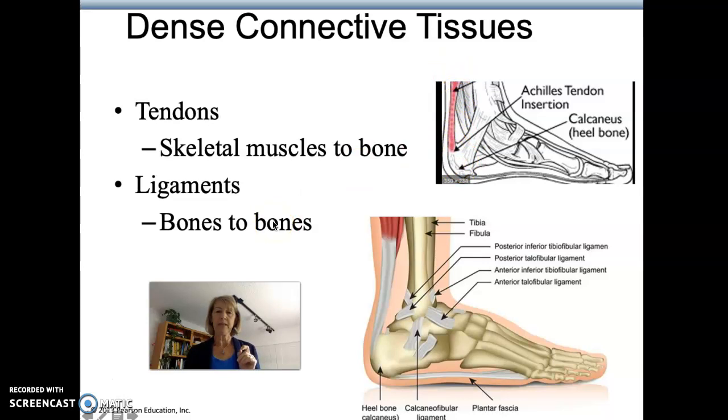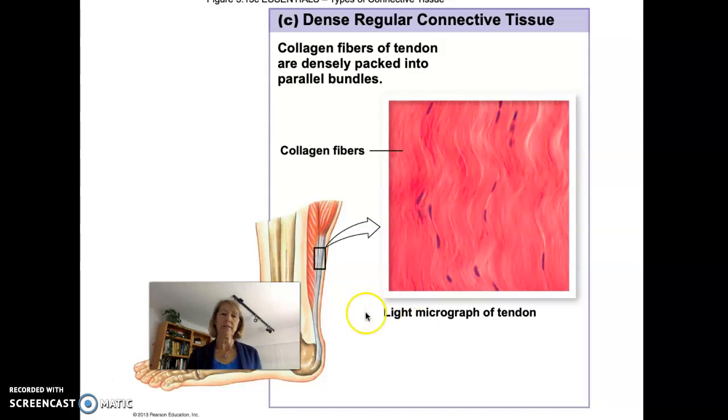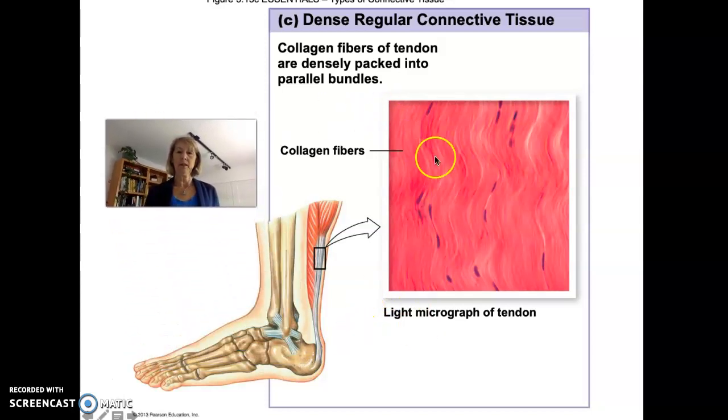The ligament is joining bone to bone. Look at all these little foot bones, right? You have so many bones there that can't be flopping around. So the ligaments are attaching bones to bones. Those are all dense connective tissues. This is what it looks like under a microscope. Lots of fibers, this waviness of fibers, and these little nuclei here are the cells. So what are you seeing? Not wall-to-wall cells, but lots of other substances, matrix, in between.